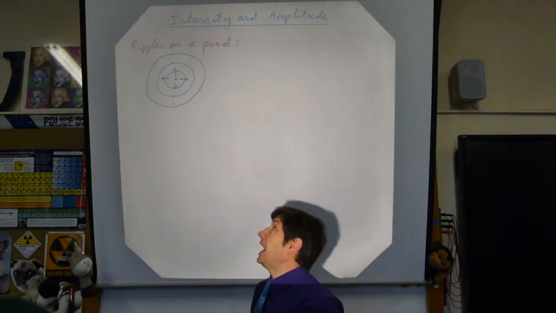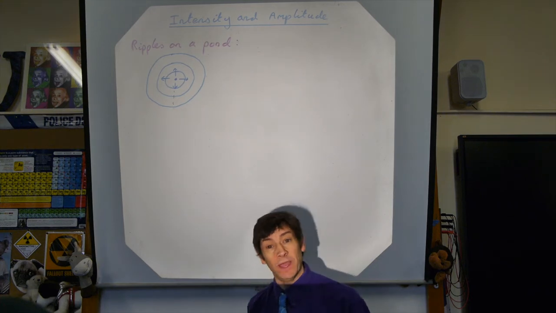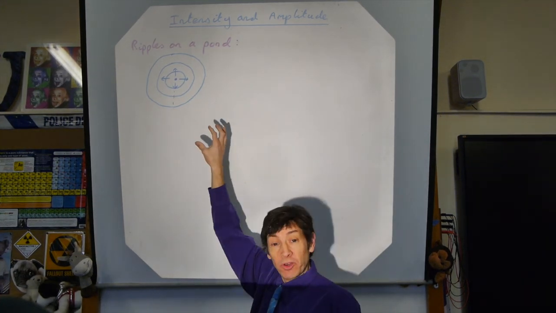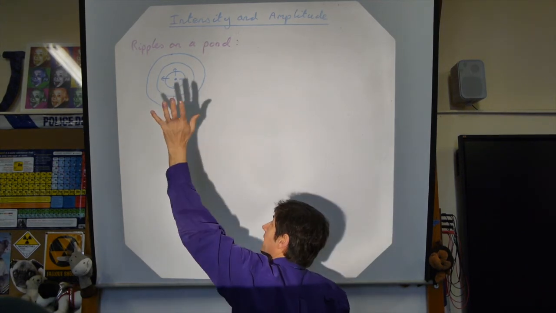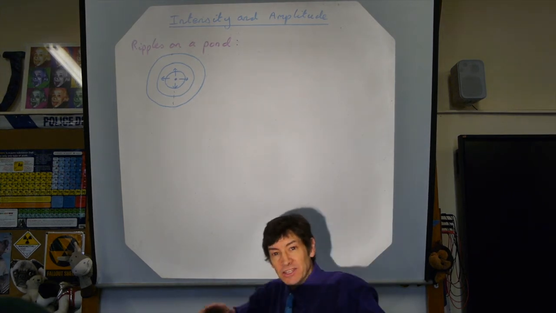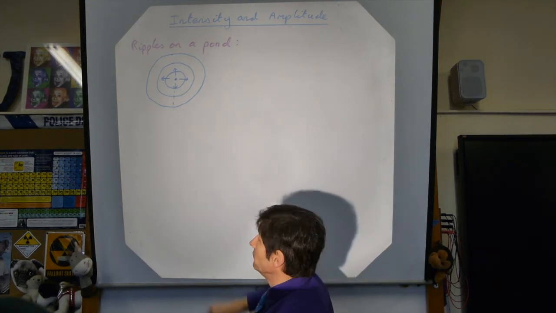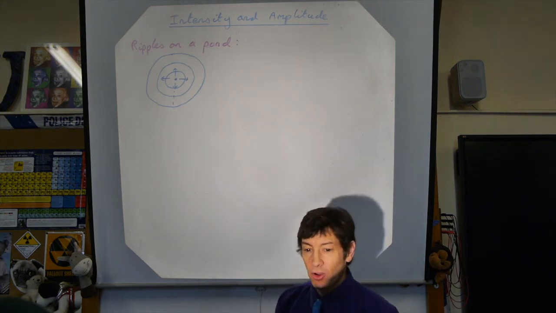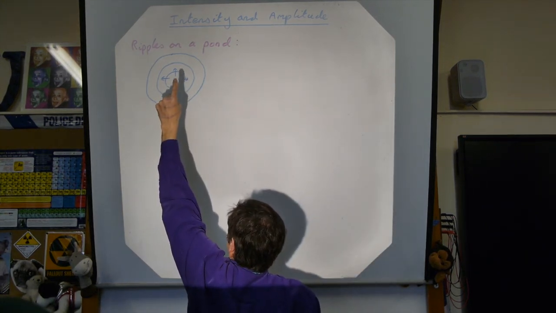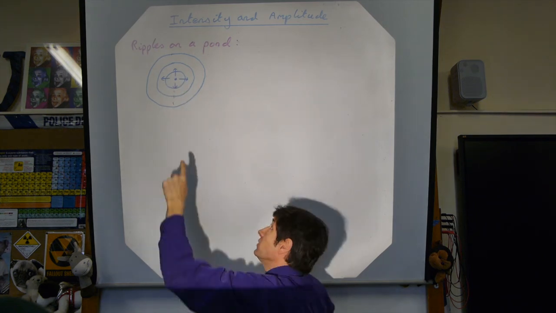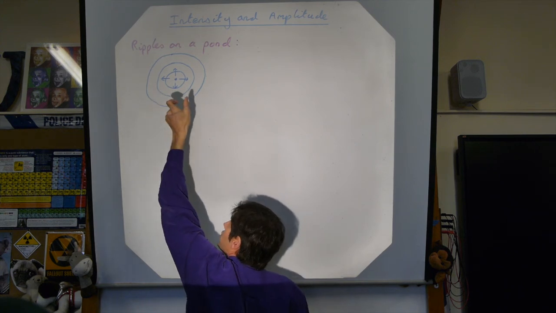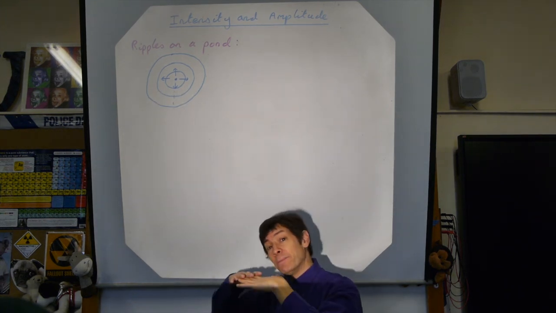So let's now look at how intensity and the amplitude of the wave interrelate. A really easy example to do is waves on a pond, ripples on a pond. So we're looking down here at something at the center that's bouncing up and down and releasing energy out in these circular ripples. And the bit you need to be aware of, and we'll keep it simple, is that the energy this is producing here is spread out over this circle. And then if there are no losses, it's now spread out over a bigger circle. So there's less energy per piece of circle, as it were. So the wave amplitude must drop.